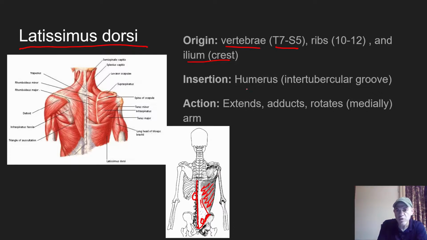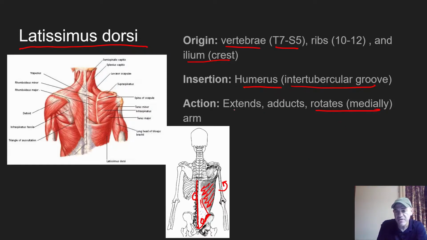Well, the insertion is the humerus, so we're going to be moving the humerus, and the insertion is on the intertubercular groove. So this muscle also wraps around the humerus. The origin is on the dorsal side, but then it wraps around to the anterior side of the humerus. And so again, this can create a torque, causing a rotation. And since it wraps on the inside of the humerus towards and on the anterior side, basically that's going to create a torque that provides a medial rotation.